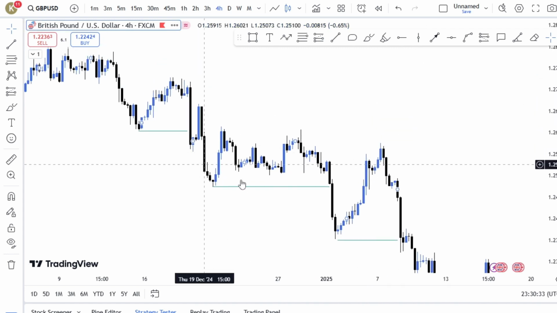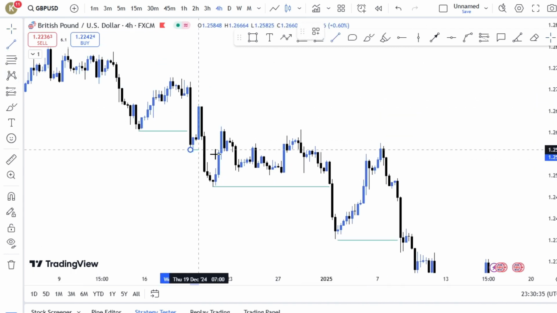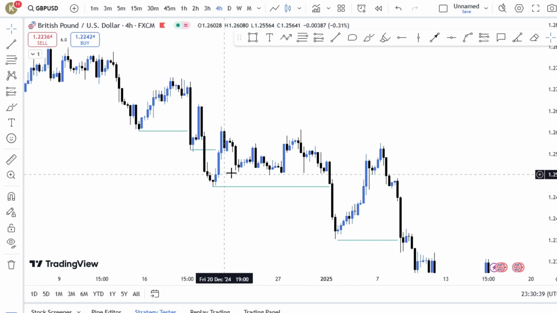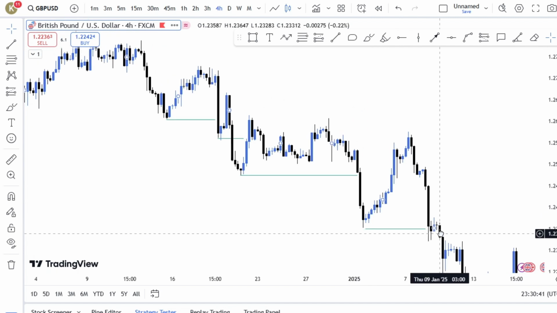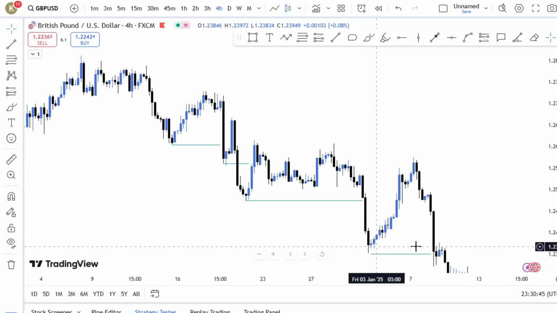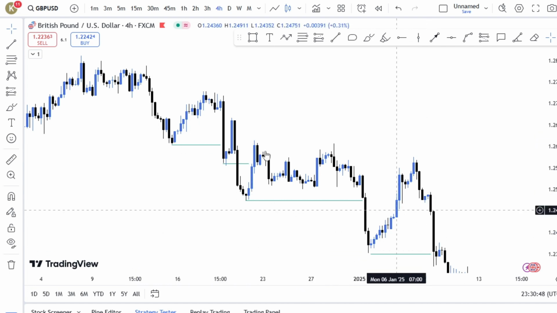Okay, so me marking all these, I'm gonna mark all these lows, because we are bearish. Of course, we are going lower and lower, and we just care about lows in a downtrend. So now it's time for us to go and verify. Let's see if each of these causes a CHoCH on the 15.